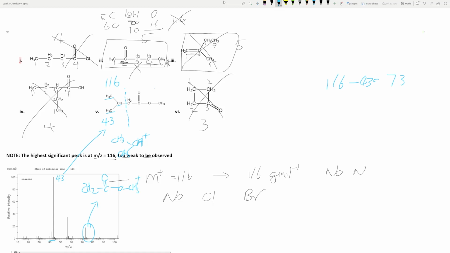Okay, so you just say this is the correct one because it has 5 carbon environments, it has a C double bond O, which is confirmed on the IR and the NMR, which tell us where they are, and it has the C–O peak, which is on the NMR. I have no N's, which is confirmed by the IR. And then the fragmentation: if you look at the mass spectrum, there's a base peak at 43 m/z, boom, this is the fragment. And then the other one is 73, boom, it's right here. So this must be the correct molecule. Okay, so you just need to thoroughly explain it.